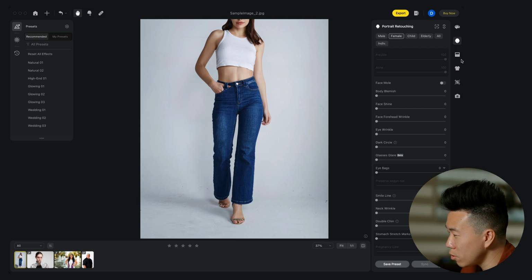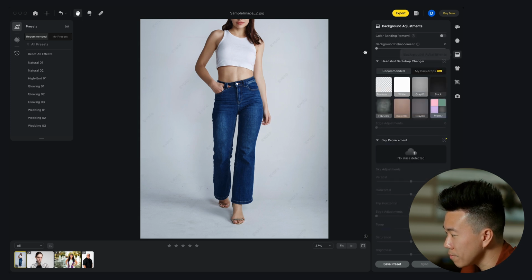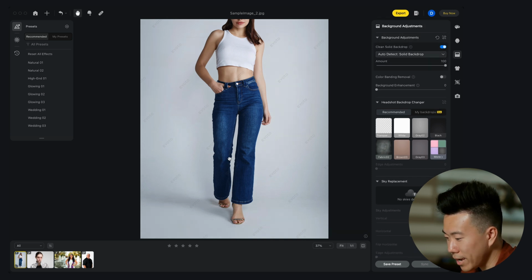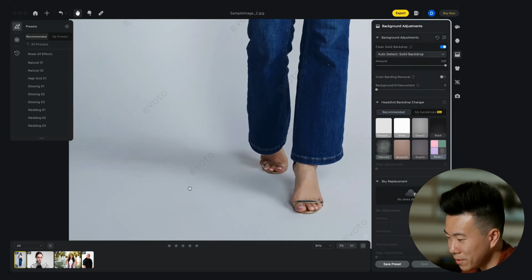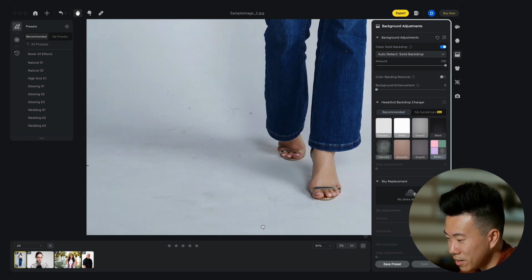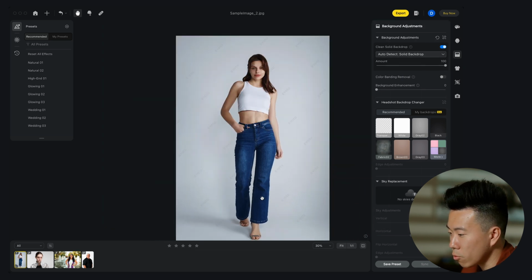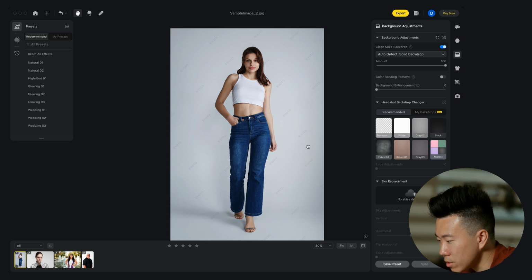So what you can actually do is if you go over to the background tab right over here, you can see that at the top, there's a clean, solid backdrop button right here. You can go ahead and click it. And again, it's a one button fix, right? Look at this after, look at this before, right? And it's only affecting the background. It's not doing anything else to any other parts of the image. And this would work well if the background up here was a little bit dirty or a little bit messed up. It does such a good job.